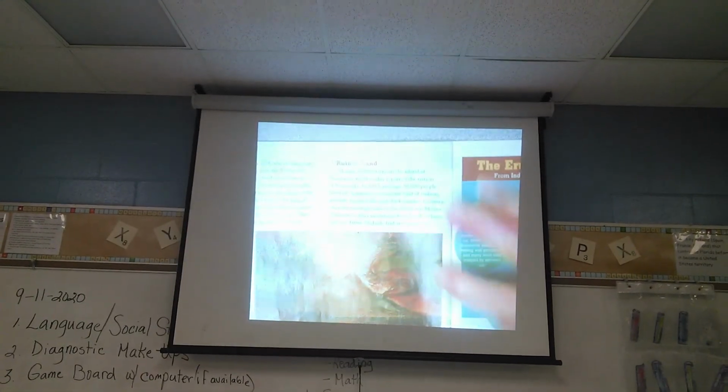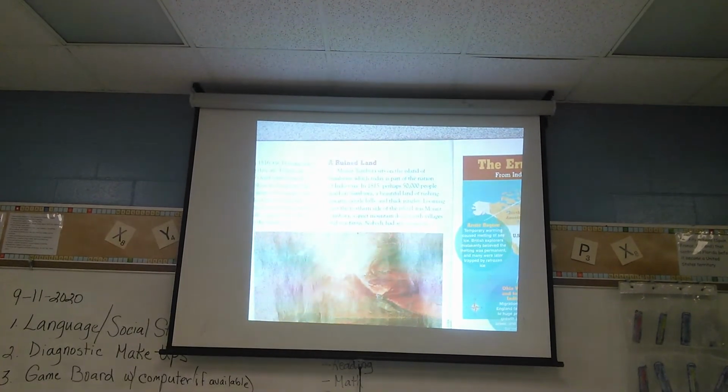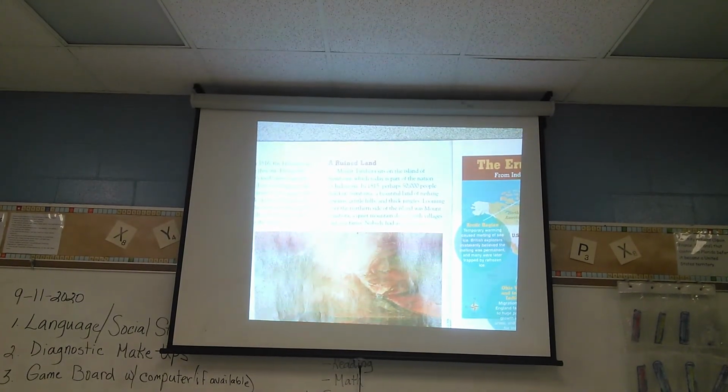Mount Tambora sits on the island of Sumbawa, which today is part of the nation of Indonesia. In 1815, perhaps 50,000 people lived on Sumbawa, a beautiful land of rushing streams, gentle hills, and thick villages. Looming over the northern side of the island was Mount Tambora, a quiet mountain dotted with villages and rice farms.